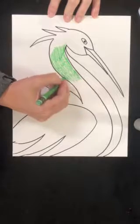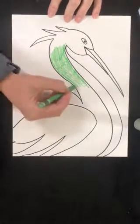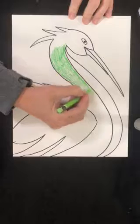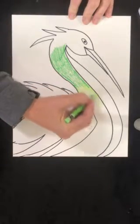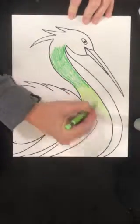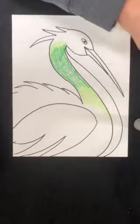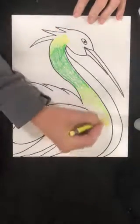One other cool thing about this particular type of material is you can blend the colors. So if you want to have the color sort of fade from one color into the next, you might start with a medium color, and then you might have it fade into a lighter color. And then later when we add water, these colors will blend the paint together, so it will look really neat. So I'm going to add a little bit of yellow on the other end of this.